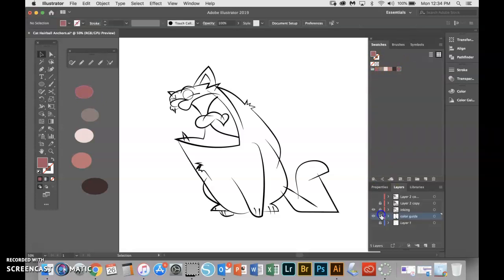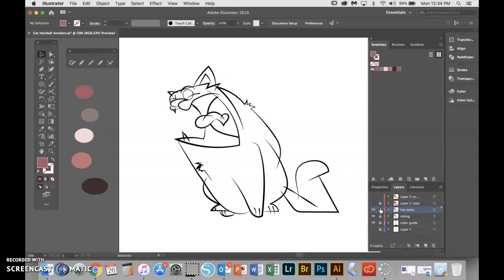I'm going to lock this layer, and then I'm going to go ahead and duplicate my inking layer. So to duplicate it, you can just click and drag it to the new layer box, and it'll make a copy. It'll say inking copy. And now I'm going to call this live paint. Okay, so this is how I'm going to add some paint. And I spelled that wrong. Forgot my T. And I'm going to unlock it.